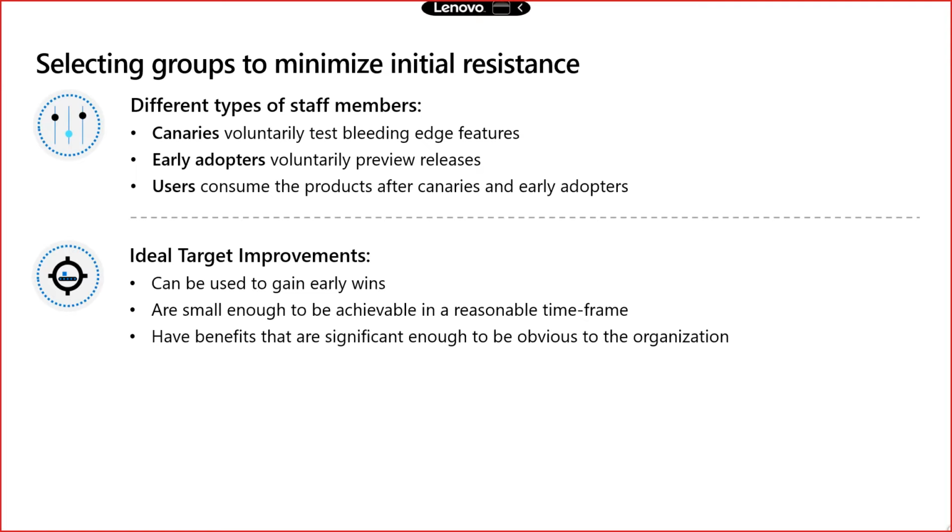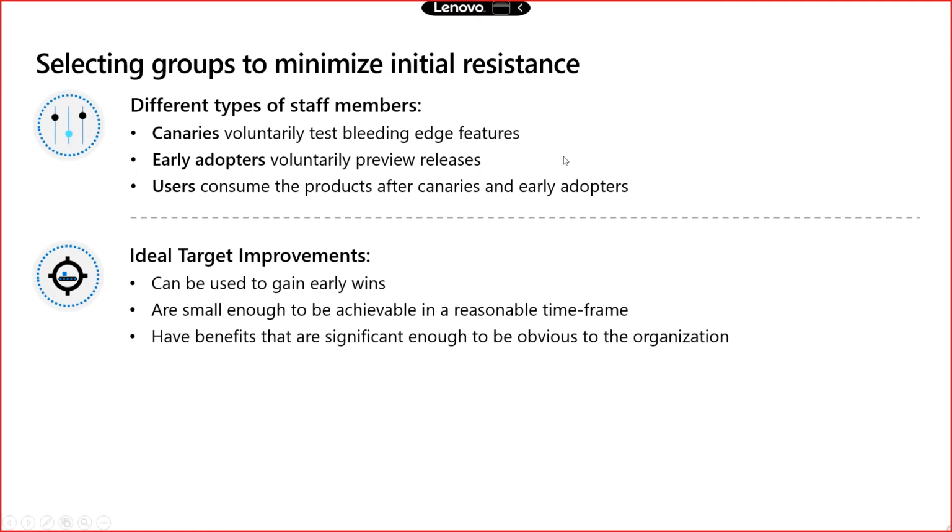Next, you have early adopters, who work on the work which is done by the canary. So the canary has developed a new thing, and the early adopters can start working on the new things or the preview releases. Next is the third category, the normal users or other staff. They are going to consume the product which is developed by the canary and implemented by the early adopters. This is a daily activity for some users. They just do monitoring, or the similar kind of work day to day. They don't want to work on preview releases or do experimental work. Okay, so this is what you can see.